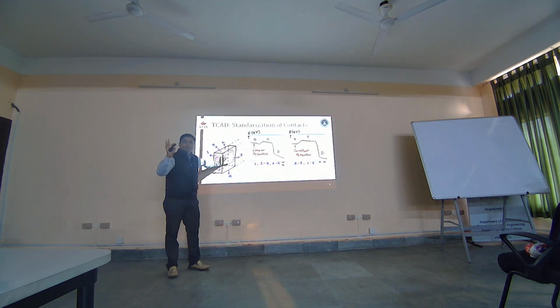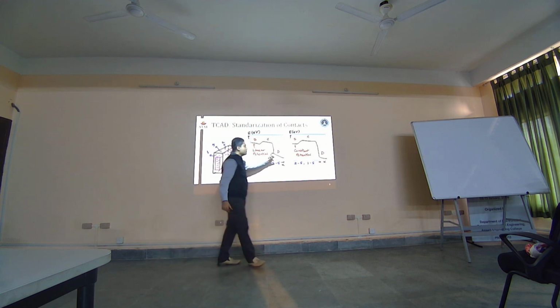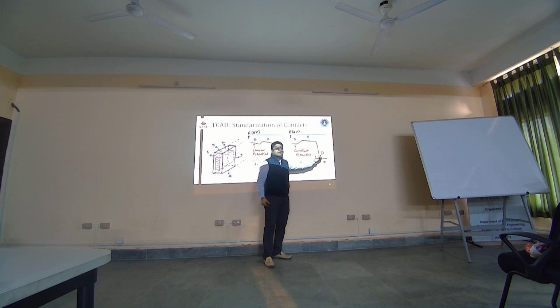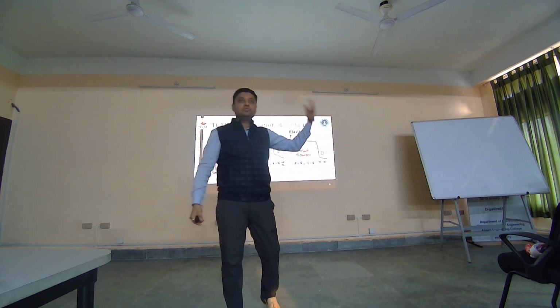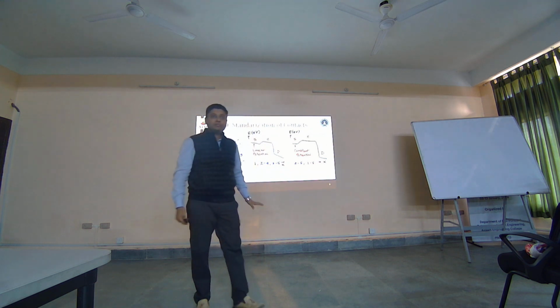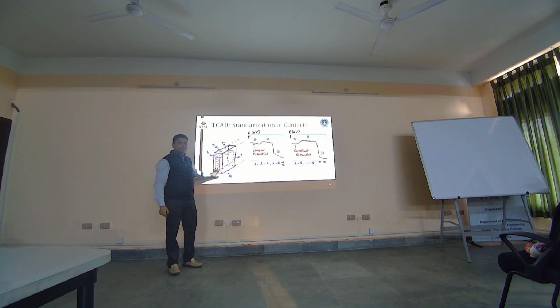So I'm getting my point. Both the results are correct if you are looking at it from the perspective of simulating a device. You only need the performance parameters. Both the devices are correct. But if you are making it available for someone to model this, then it is better if you try to keep the device with a constant potential so that it becomes easier for him to model your device. After that, he can do anything with it. He can create a linear potential, he can do the drain current analysis, and then he can proceed.